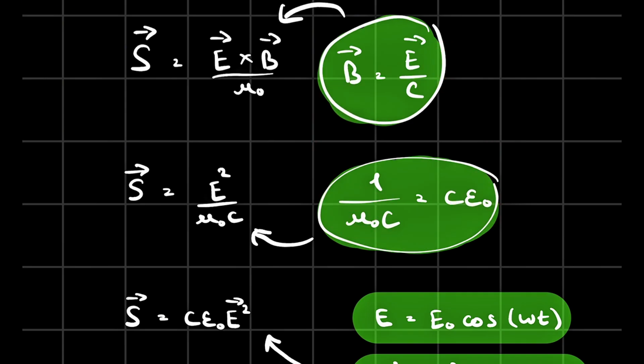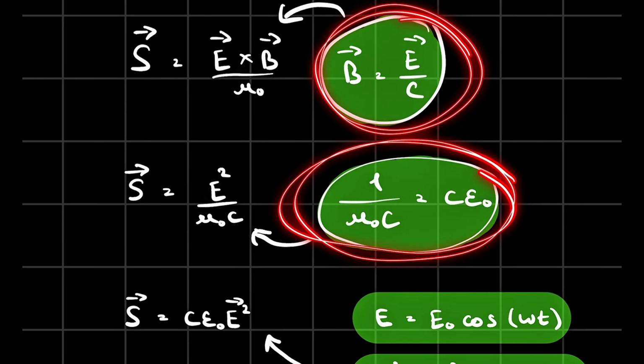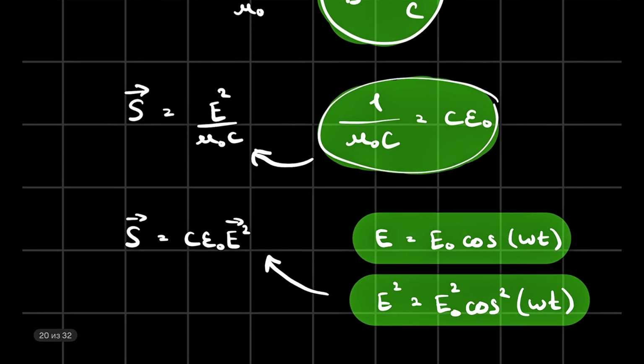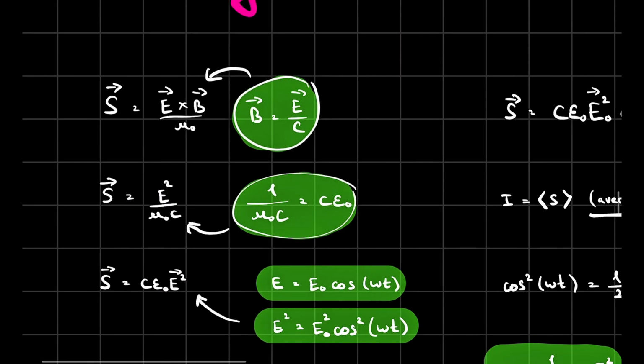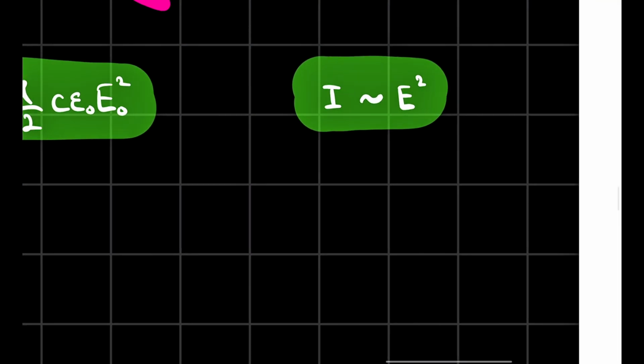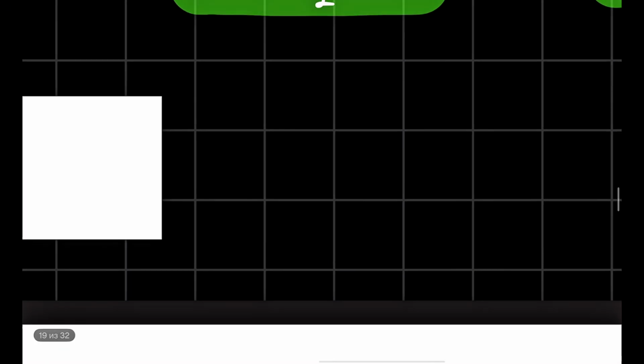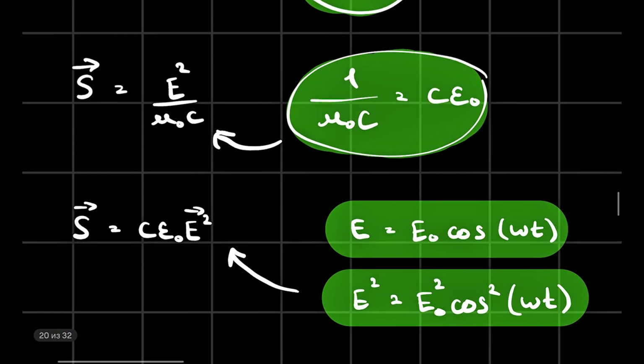Yeah, it shows how much the space allows electric and magnetic fields. That's why both of them come from the same origin. Okay? So if we change this mu c into ce, then we would have something like this. Something very familiar. Right now we're very close to that. Intensity positively correlates with electric field squared. Okay, we're very close to that.